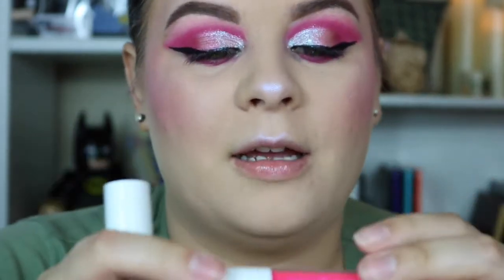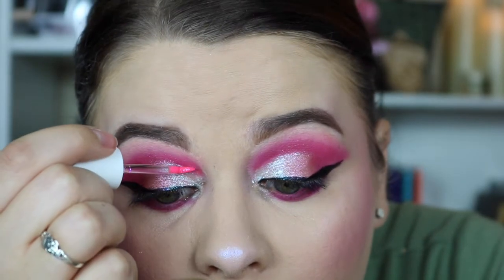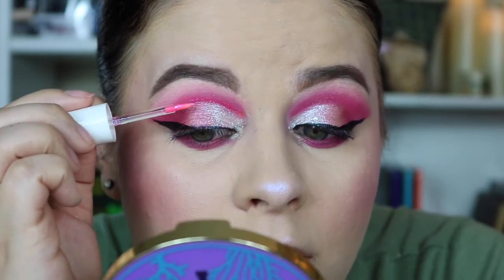So really quick, I do want to use a couple of these. I think because this is really pink, I want to go in with this one. This is the Dear Katie Brown Razor Shine Glitter Liner in Flirt, and I'm just gonna follow the top line of that. I'm not gonna put down any other kind of color. I just wanna make it a little more glittery. And just in case you're wondering, these do have a slight pigment to them. Oh yeah, we're gonna do the other eye like that too.